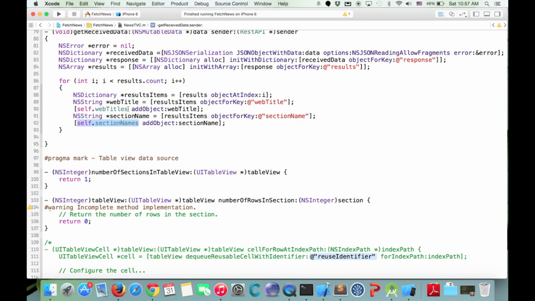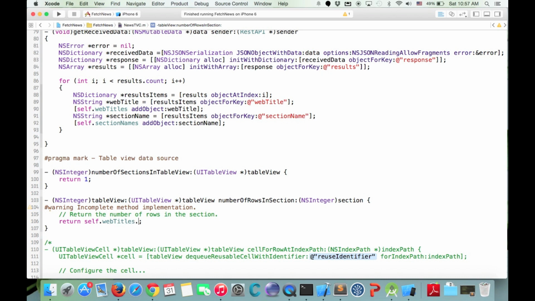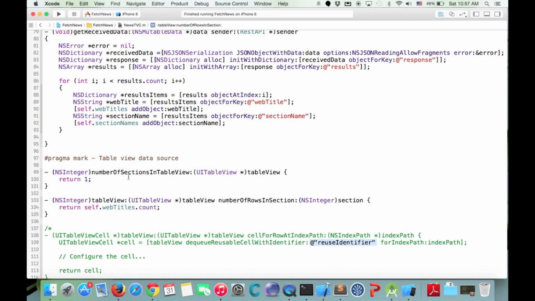It could be the webTitles array or sectionNames. Either way, we can say self.webTitles.count. It will return the number of items inside of this array. So it is the number of rows in each section.